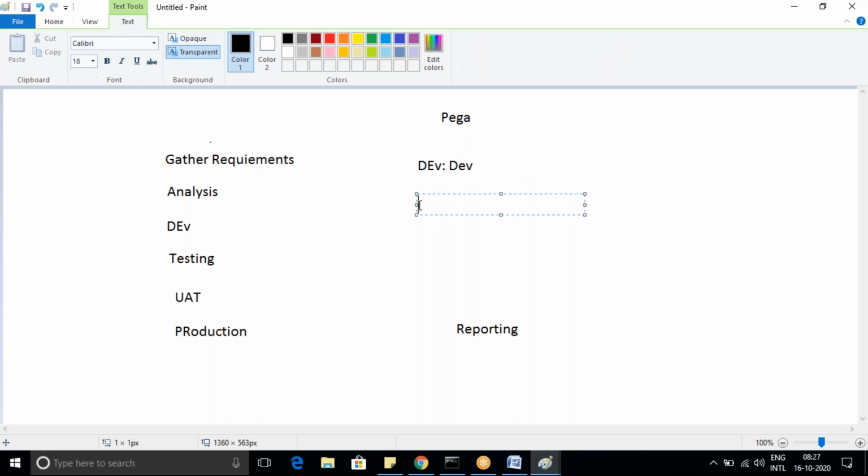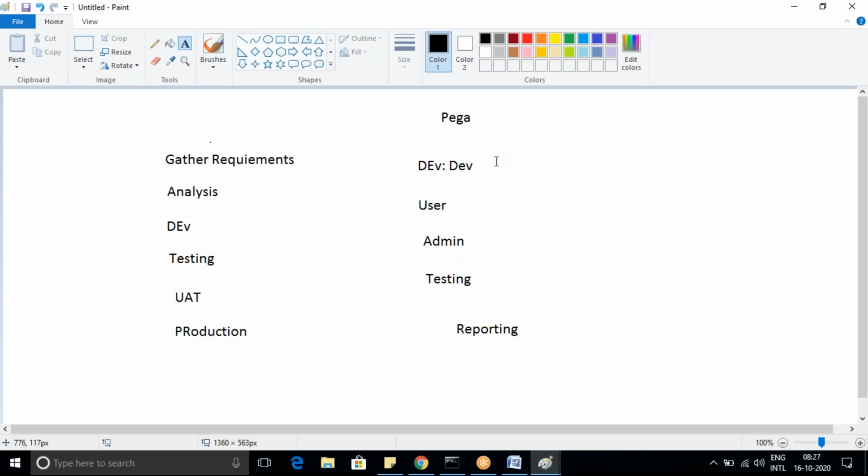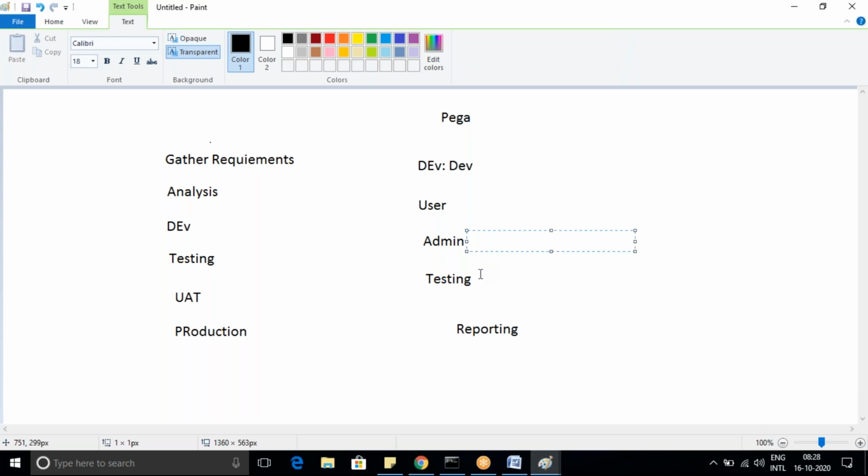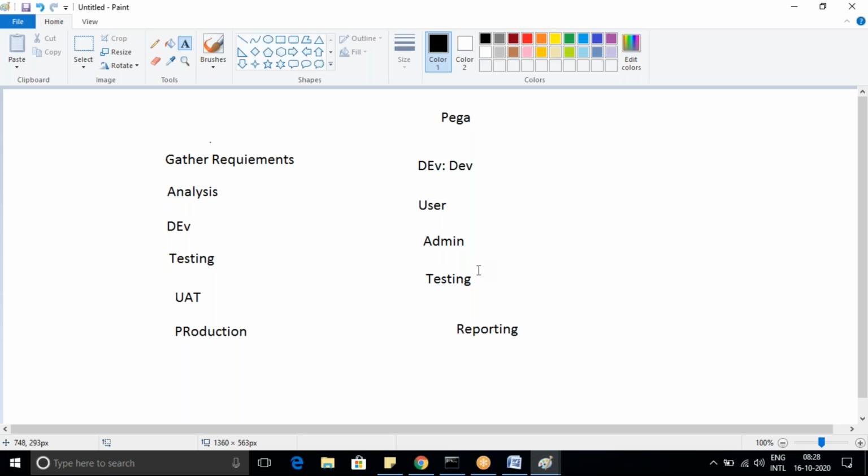In Pega there are users, admins, testers, and managers. The developer will be developing the application. Users will access the application and provide the input. The administrator will always monitor the applications, and if any error happens or any agent is not running, they will trace the agent in the back end. The tester will test only the application. So we can provide particular access control for each particular operator.